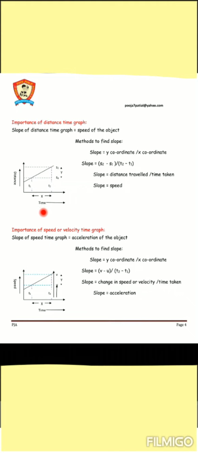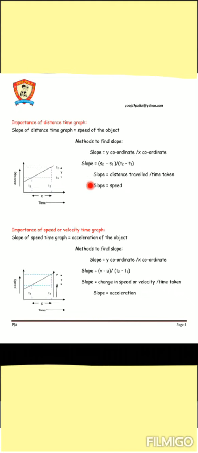So what is the importance of the distance time graph? In a distance time graph, the speed of the object is given by the slope. Now what is slope? Like this is the triangle. In this triangle, if this angle is theta, then slope is actually tan of theta. You have not done trigonometry here in class 9th. Just remember what slope is.